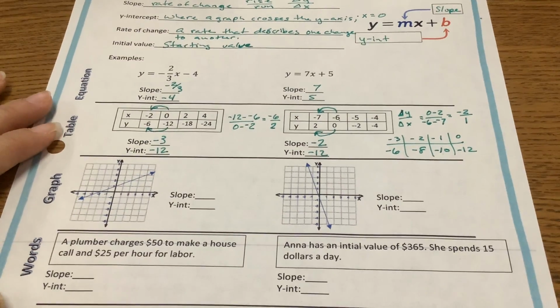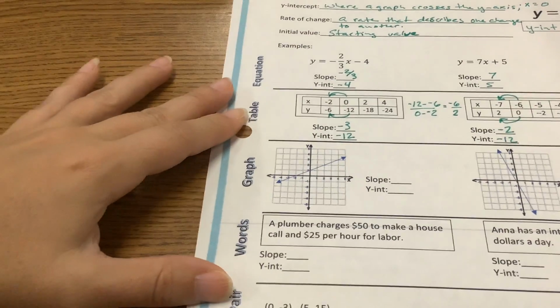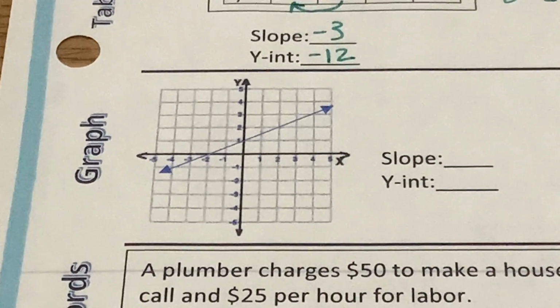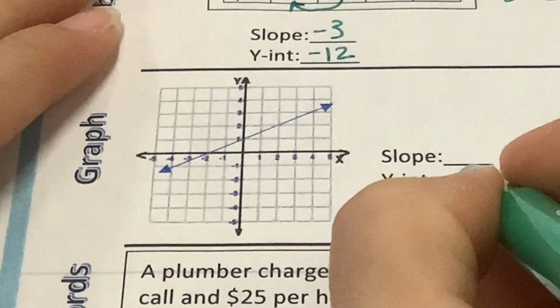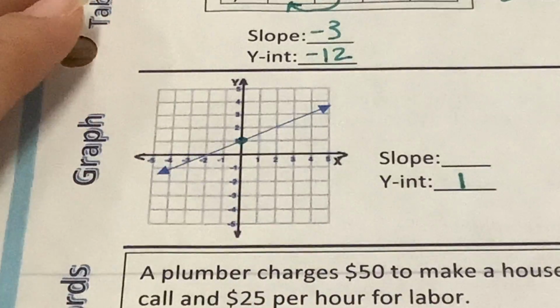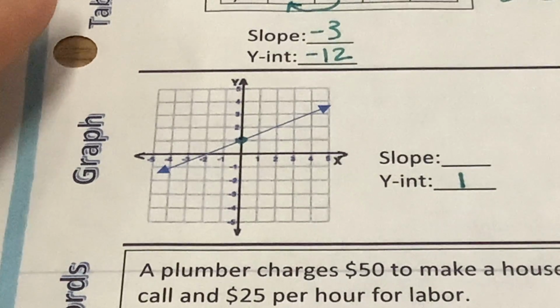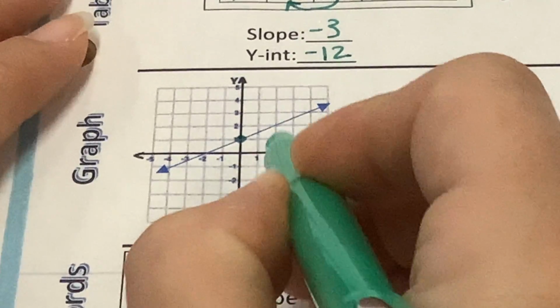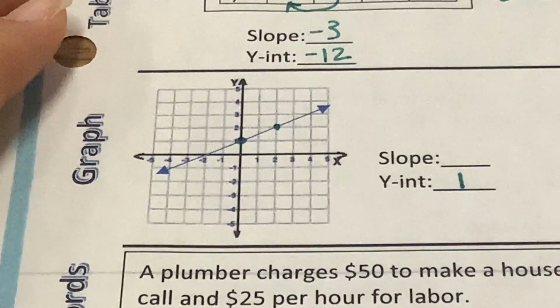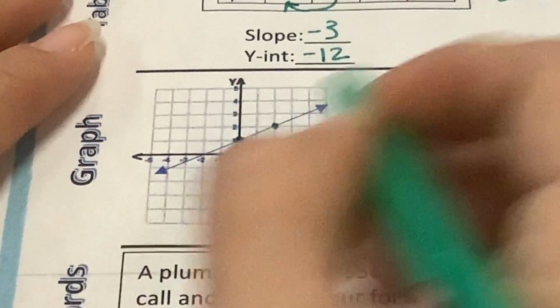For the graph, if you look at the graph, the y-intercept is always the easiest to find because it's where it's crossing the y-axis. Where is it crossing the y-axis here? 1. Okay, at positive 1. Now from there, I want you to draw this on your graph. Mark the intercept with a point. And where's the next whole number point at? 2. You could go 2, 2, or you could go negative 2, 0. Either one is fine.